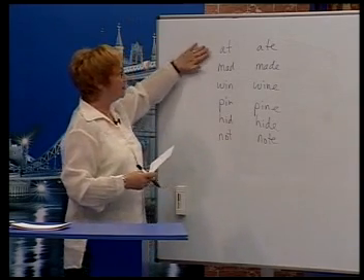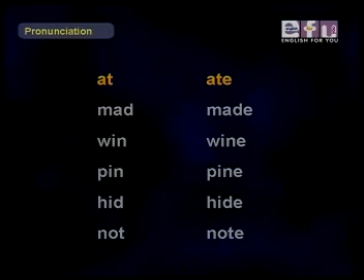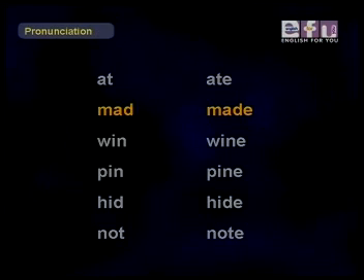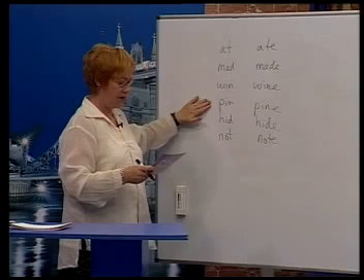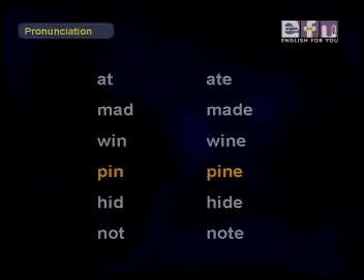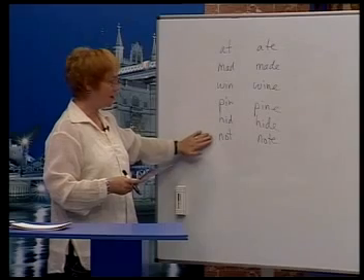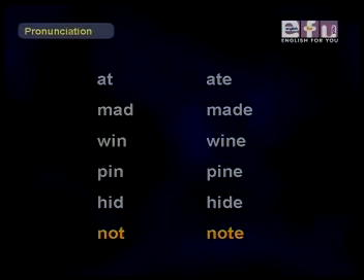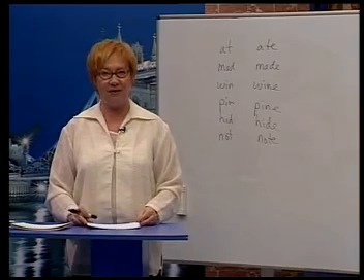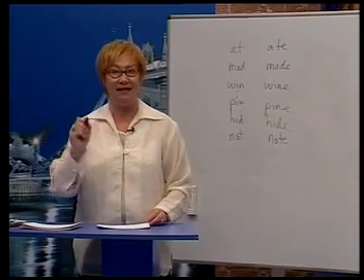Okay, Ali? At, 8. Yes, good. All right. Susan? Met, made. Okay, Isabel? Win, wine. All right. You're a winner. And let's do this one too. Okay. Pin, pine. Yes. Okay, Susan? Hit, hide. And Ali? Not, note. Yes, very good. All right. Good work. Now it's time to listen and write.